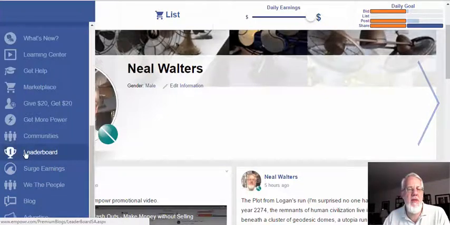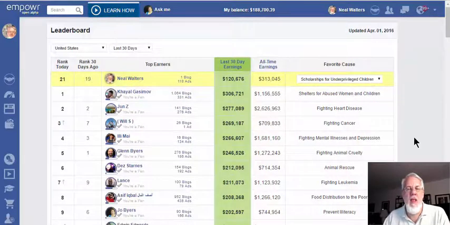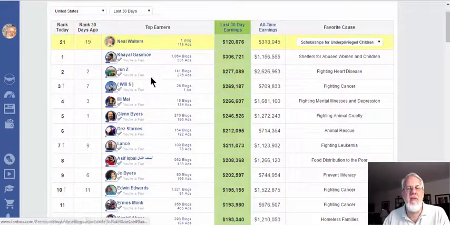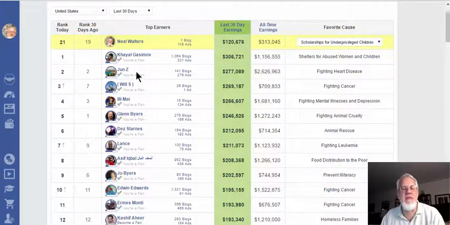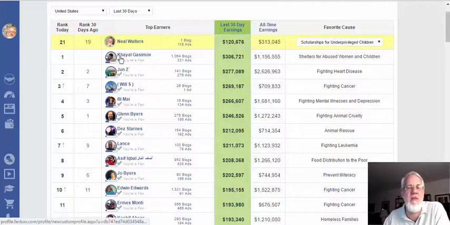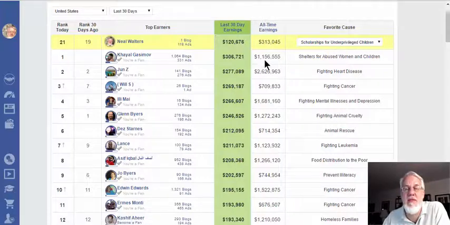Now, to give an example, I'm going to hit over here leaderboard, which is this little trophy symbol. And it'll actually tell you here how many blogs the leaders have. So you can see here, this guy, sounds like maybe a Russian name. I don't think he was in the United States last month. So sometimes people that are in other parts of the world seem to be showing up in the US, or maybe he moved to the US. So he has 1,064 blogs, and you can see, he's a pretty good earner there. So he likes blogs.